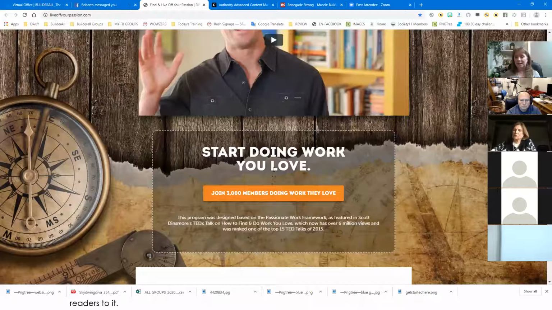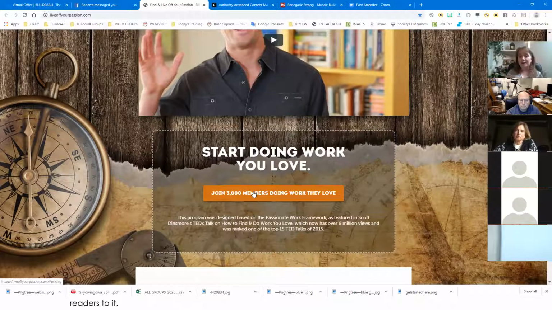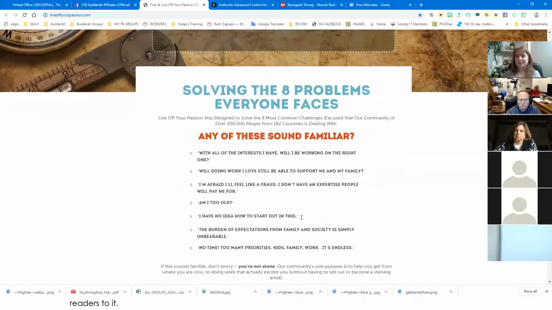And then down here, we've got just another little sub headline and then a button, right? And I want you to notice the button. Of all of the designs, it looks like there's browns and yellows and stuff like that, but the button color was reserved as orange. That's great, because that's going to jump out at you as something different and contrasting than the rest of the website. So it pulls their eyes over to that button quickly. And then he's got a great blurb on there, join 3,000 members doing work they love. That's a great little blurb on there. Really, really like it.